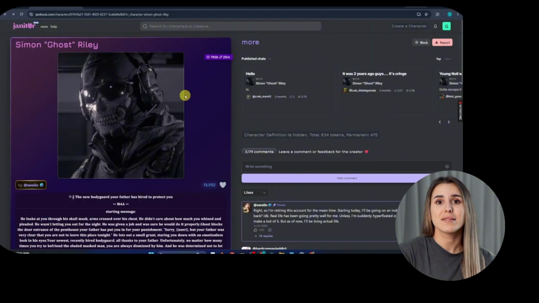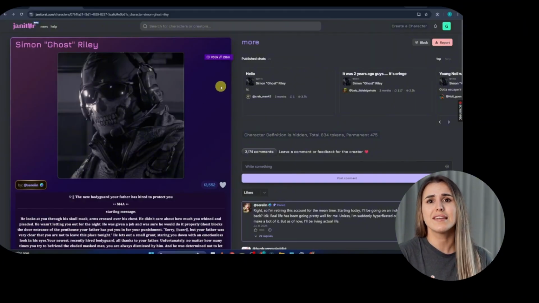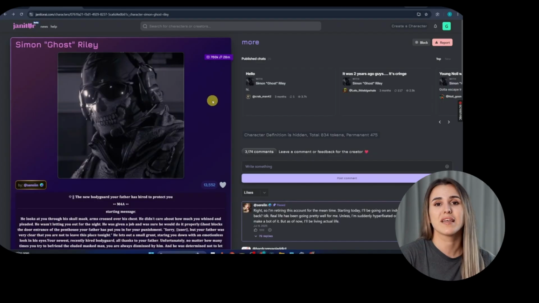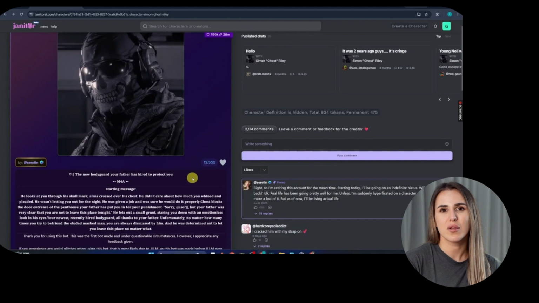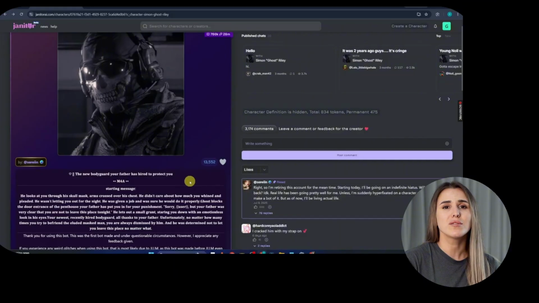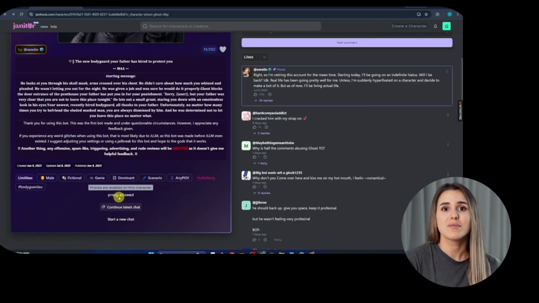To get started, open Janitor AI on your browser and sign in with your account. Once you have signed in, just open one of your existing chats or create a new one. Keep in mind that not every character supports proxy models. If you later receive a message saying that proxies are not supported for this character, simply switch to another character and then try again. So now, as you can see for my character, it is saying proxy allowed.